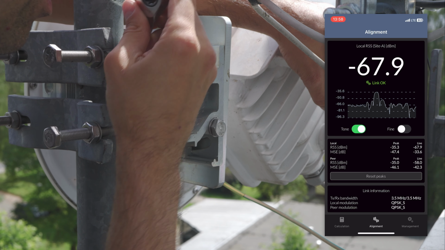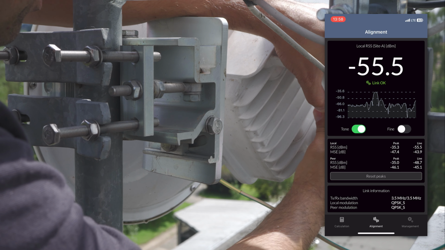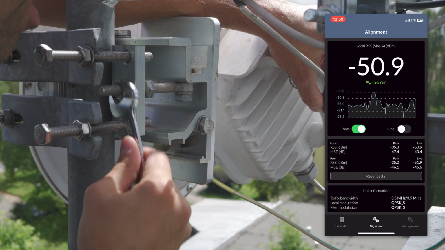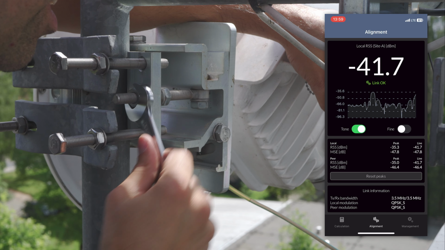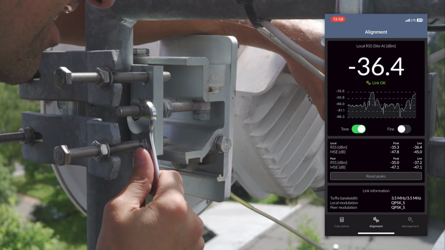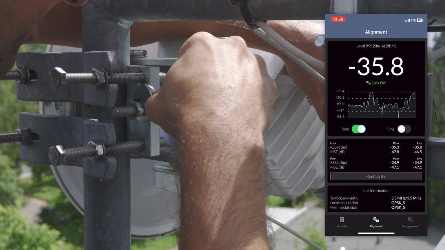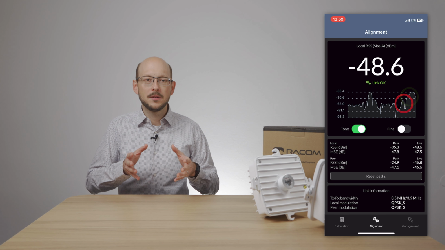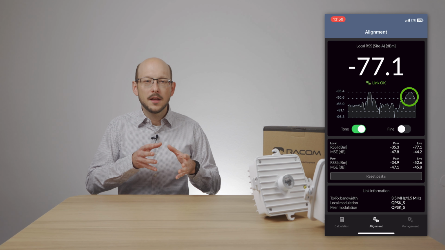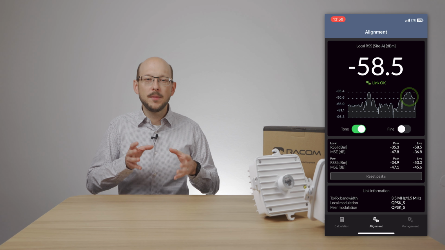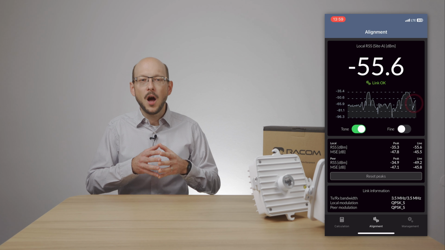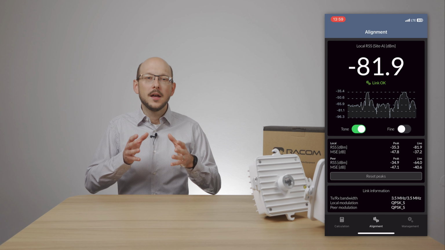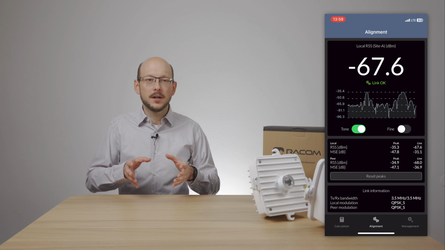He starts to slowly turn the horizontal screw, listening to sound output from his Ray Tools app. He is looking for the main lobe, knowing his vertical alignment may be a little off. As you can see on the RSS plot, Michal finds a side lobe. Then something that could be a main lobe, but to make sure he continues. Only after finding another side lobe, Michal knows he was at the right spot before, so he goes back.